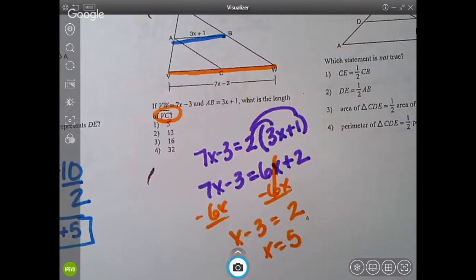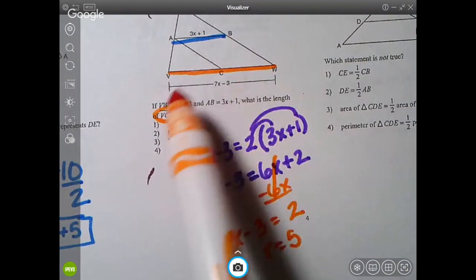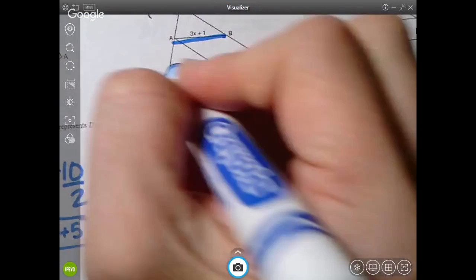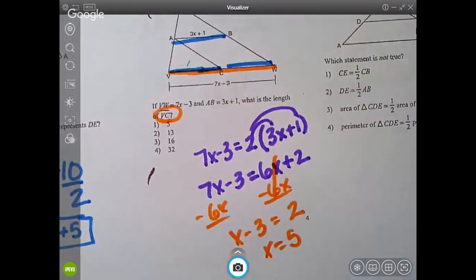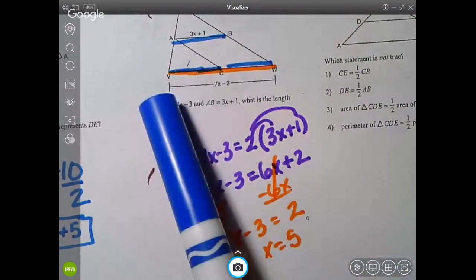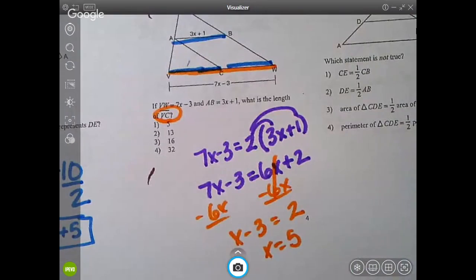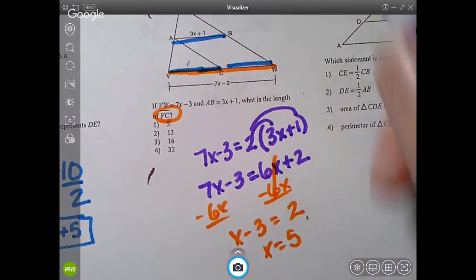So you can do it a couple ways. You can plug 5 into this one and then divide by 2. Or plug it into the top, right? Because remember, each one of these pieces are the same. If this is 5, this is 5, this is 5. So I'm just going to plug it into the top because that's what makes the most sense. But if you wanted, you could plug it into the bottom and then divide by 2.